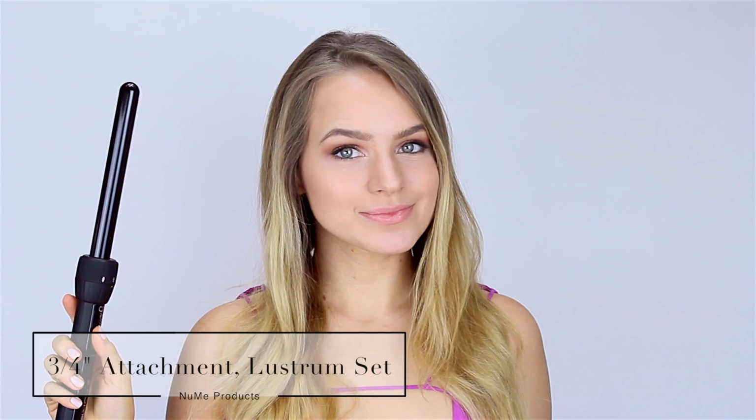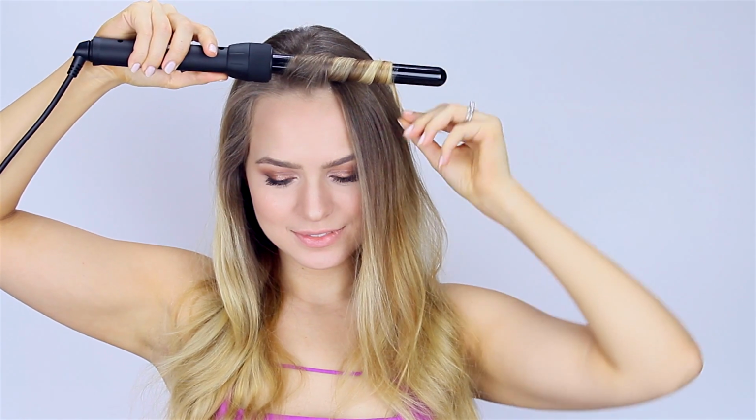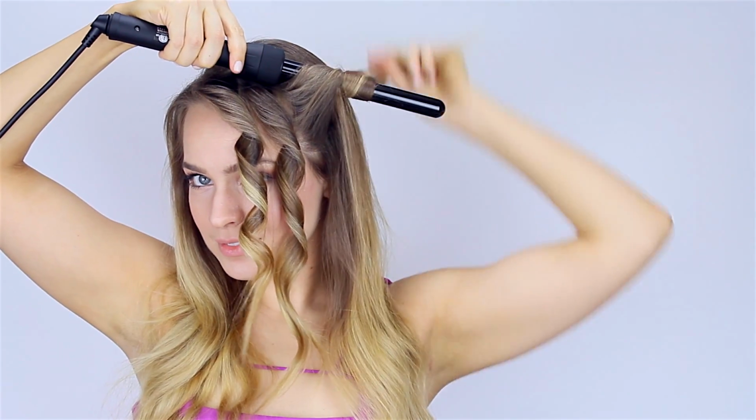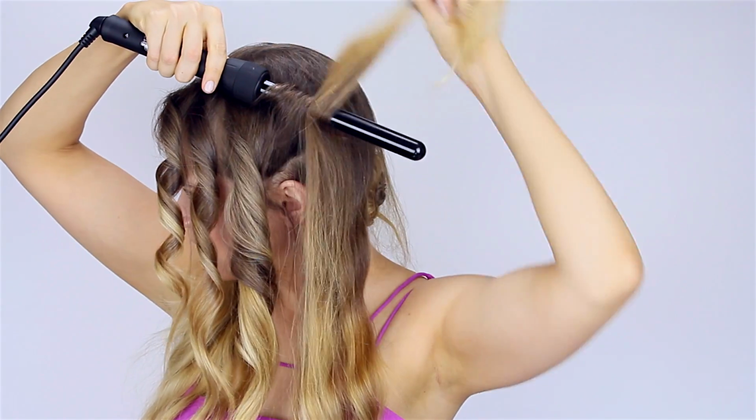So now I'm going to use a 3/4 inch iron for my hair, and then I'm taking large sections of hair and wrapping them away from my face until I have all the top half of my hair curled. And this is why putting half your hair into a bun is awesome, because now you only have to curl half your hair. So it takes less time, it's a lot easier, and less stress on your big day for whatever your big day is.